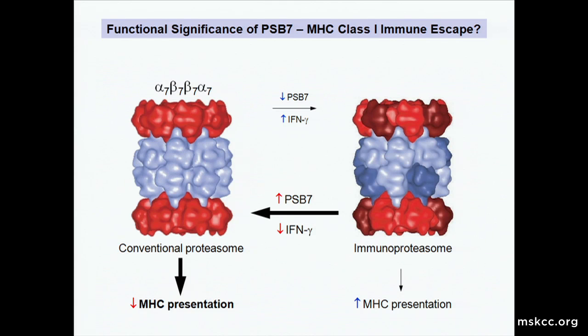What's interesting is that actually 3 subunits, the catalytic subunits of the proteasome, change, and the beta-7 subunit is a critical one of the 3. It changes the substrate specificity and produces peptides that are now presented on MHC class I molecules. This is obviously done by the immune system to present peptides that are now antigens and hopefully neoantigens of the disease. So by stoichiometrically overexpressing the normal subunits, you can actually drive the system, even under inflammatory conditions, to avoid making the immunoproteasome. So even under inflammatory conditions, you're not able to present as many MHC class I presented peptides as you would otherwise. So why would a tumor want to do that, you would ask, right? Well, obviously, if you can turn down immune recognition in the tumor, that's an advantage for the tumor.